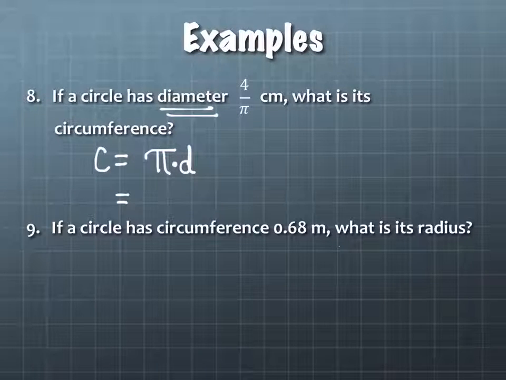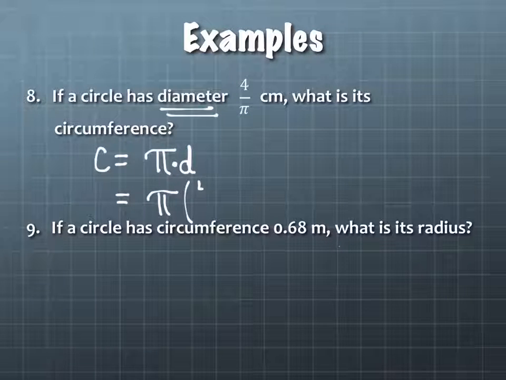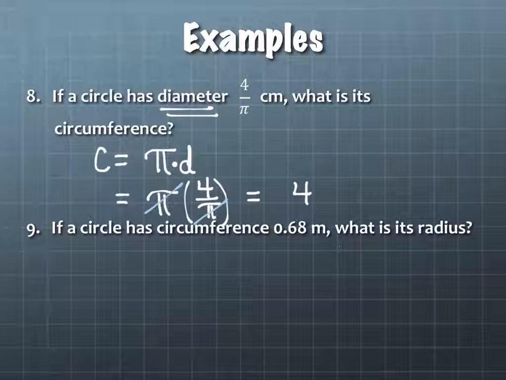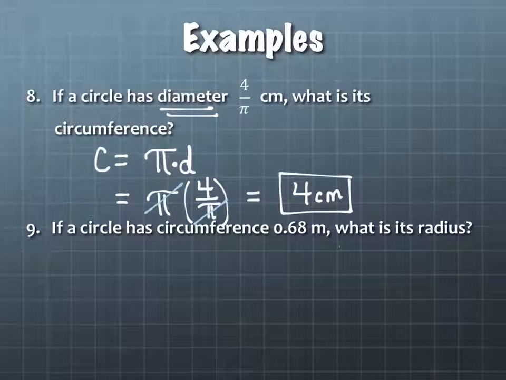And then the information in this particular problem is, in fact, the d of this formula. So it's pi times 4/pi. And that gives me what? 4. Yeah. Beautiful things happen when the numerator and the denominator both have the same value in them. They cancel, right? So this is just 4. 4 what? Centimeters. And I need that, right? Yes, Dr. Hans, of course. Absolutely. You bet. Yes, we do.